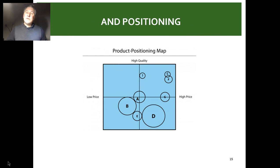And tied into this is also positioning. I think it's very important that you think about what space on this 2x2 matrix in terms of product position. It was very, very critical that you think about it. So if you are in the wine business, and you are looking at large distribution, you look at Two Buck Chuck. Two Buck Chuck is going to be in the lower left-hand quadrant. Low price, low quality, wide distribution.